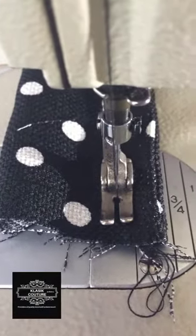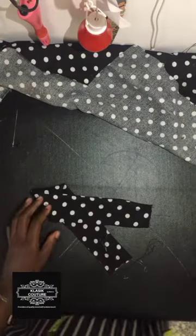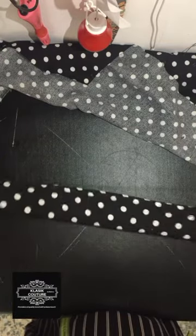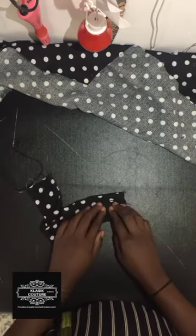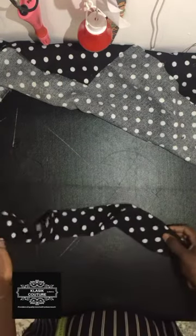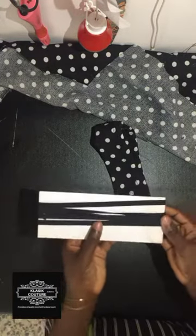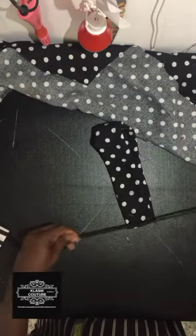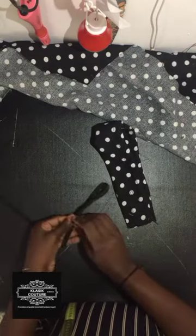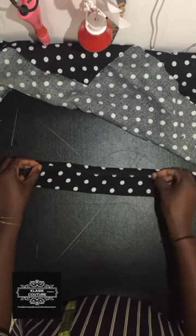Now let's go over to the table and complete our task. So we are done stitching here of our fabric, as you can see. But the next thing you do now is to insert your elastic. This is how I do mine. You measure how big you want your scrunchie to look. So that's how you cut your elastic.